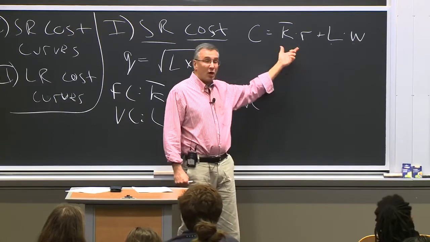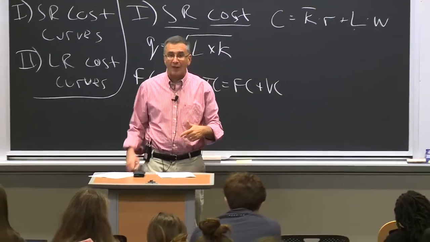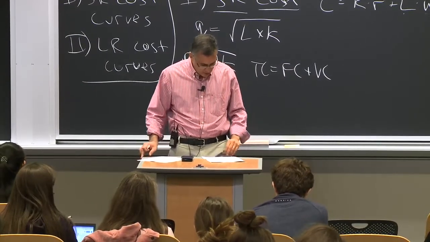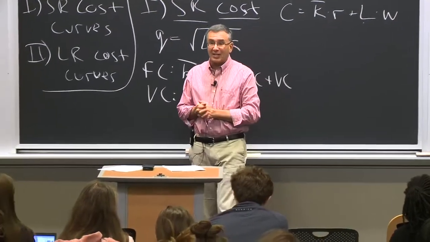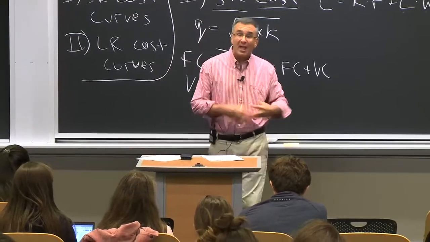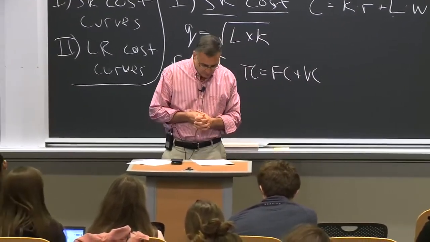This is the per period cost of using a machine, which will include all the costs of running the machine, as well as the cost of renting the machine itself. Okay? Later we'll talk about how you own the machine, and we'll come back to the fact that this R representation is not bad. But for now, just think of renting a machine, or if it's a building, think of this as the rent you pay on that building. Not the cost of building the building.